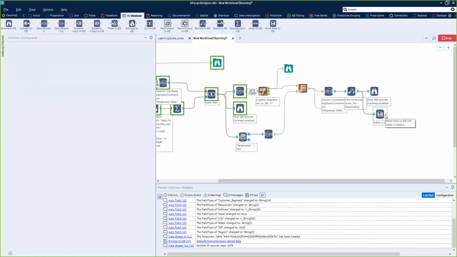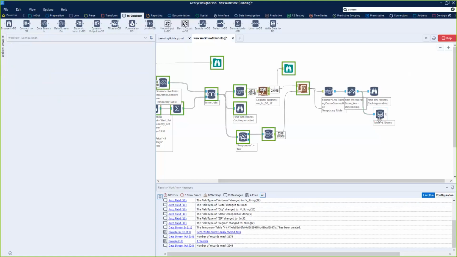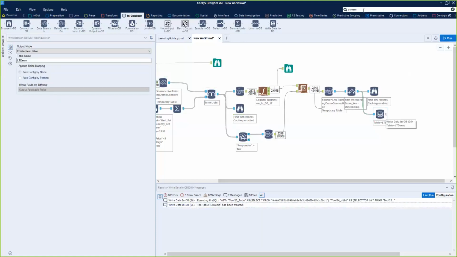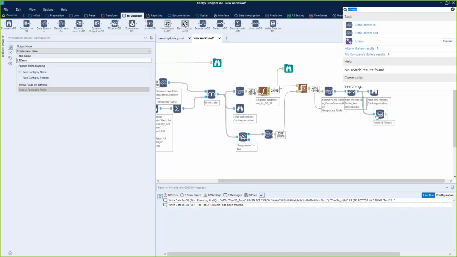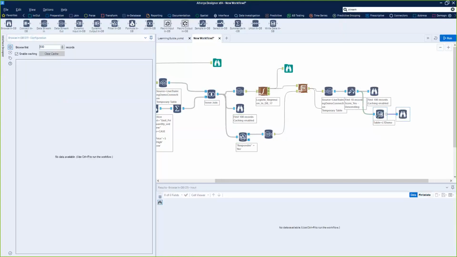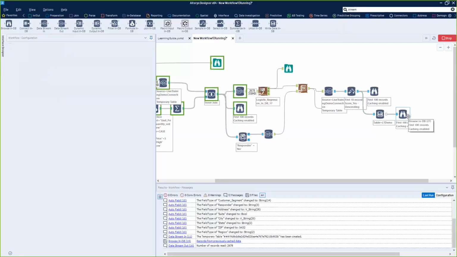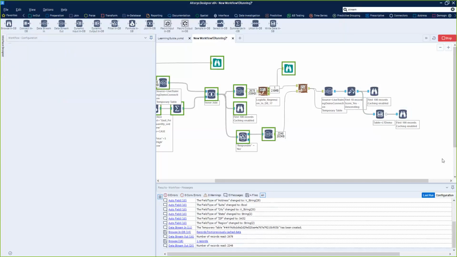Now, one of the nice things about that tool is that if you are working in a transformative process where writing this table out is simply a stop point and you won't need to do something after you write that table, you'll see that there's this optional output anchor. If I add a browse to it, that will continue to carry data past that, right? So if I was simply saying this is step one, write this table or this temp table, and then continue on with my query, I could absolutely do that.